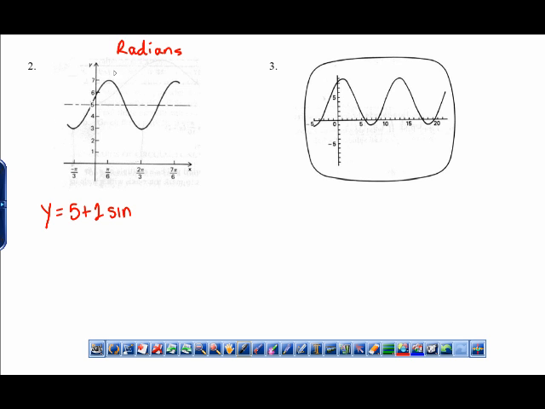Alright, like I said, this is really the only real work you're going to have to do on these problems. It's going to take some time. Let's look at from peak to peak. That's going to give us the period. So pi over 6 to 7 pi over 6, what is that distance? Okay, you could subtract the two values. You could just think, what do I need to add to pi over 6 to get to 7 pi over 6? And in this case, it is pi. All right, so our b value is going to be 2 pi over the period, which is pi. And so our b value in this case is 2.